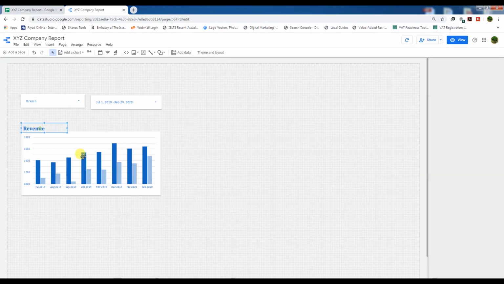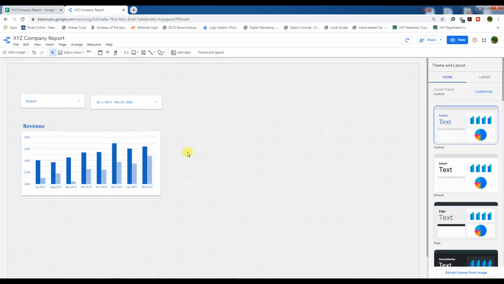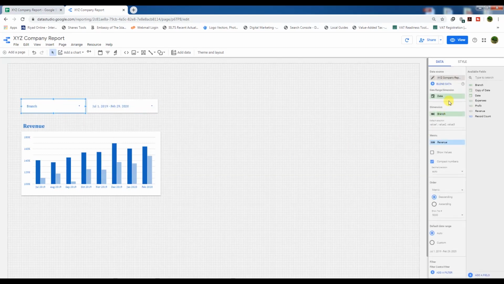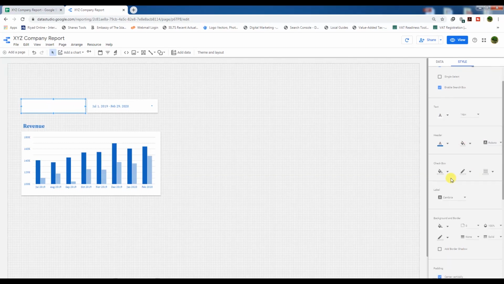Now we need to format our tabs. Click on the tab and go to style and text color will be white and the background color will be dark blue. Text size will be 24 pixels.